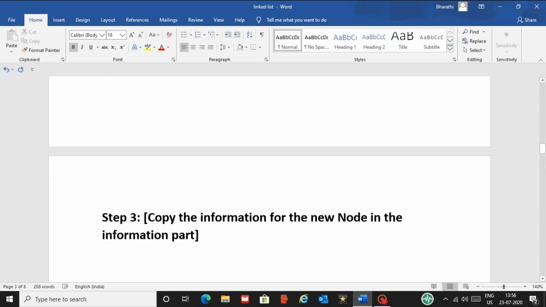How do I do that? I can do that because info of new node is equal to value. That is, I declare it as ELE. You can have info, which is nothing but the variable name.